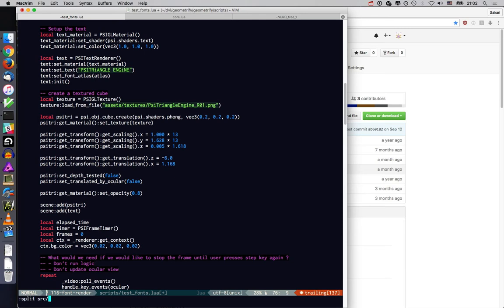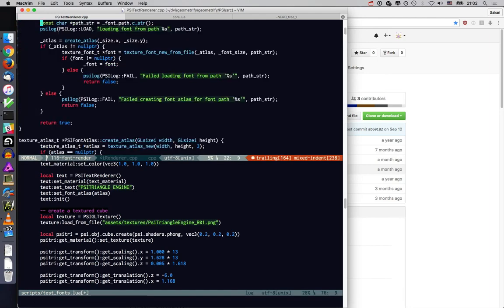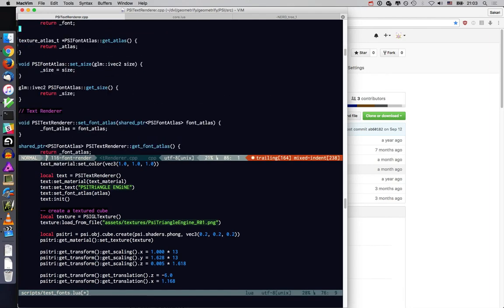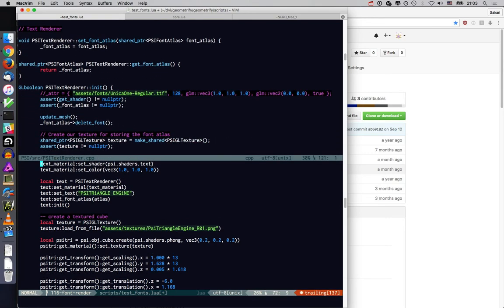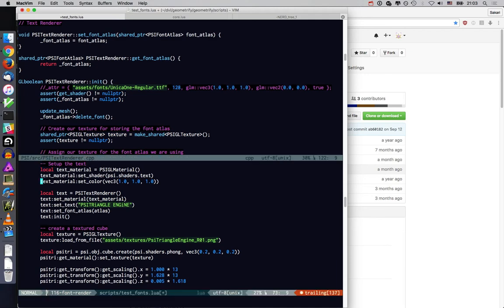Here you can see I'm creating a text object, and we can actually split the actual source file for that, so you can see how it relates. Here we have the text renderer, and here we can see the set material. It's right here.